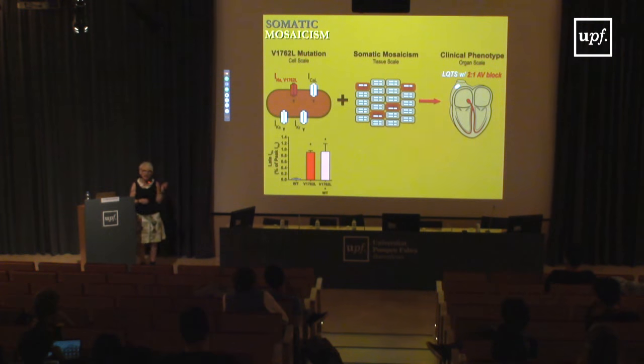What turned out actually was that only on average 8% of the cells in the heart express this different genetic makeup. So the question was, why would only 8% of the cells that have a mutation, a long QT mutation, result in an arrhythmia in an entire heart? So we were asked to figure this out. That's how we came on board. And this was a very interesting case for us.